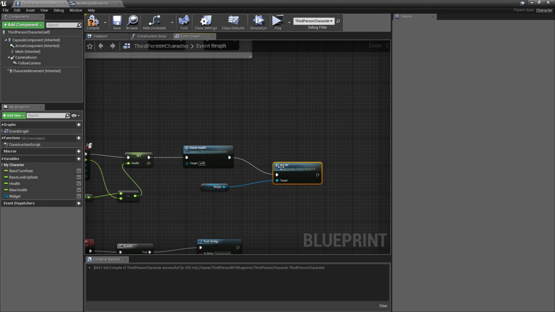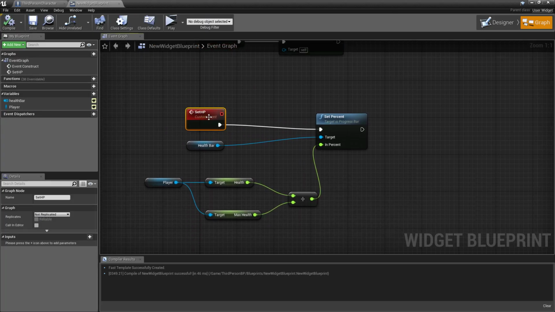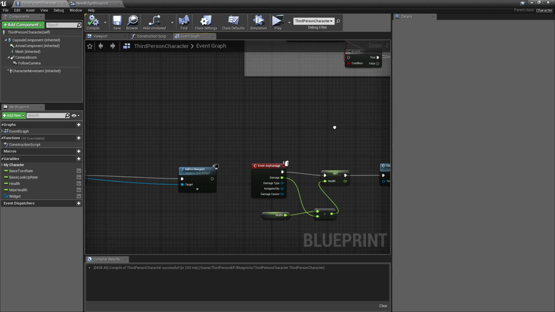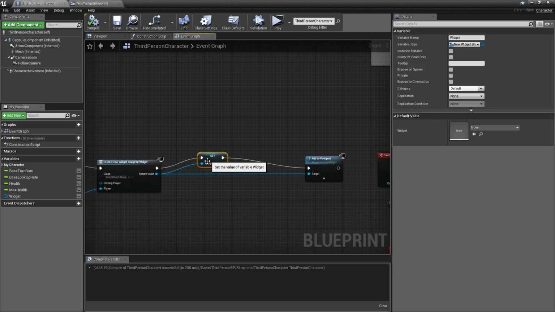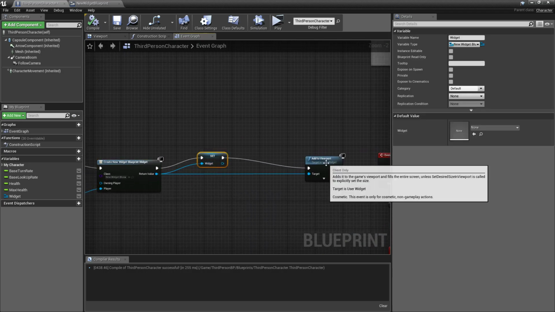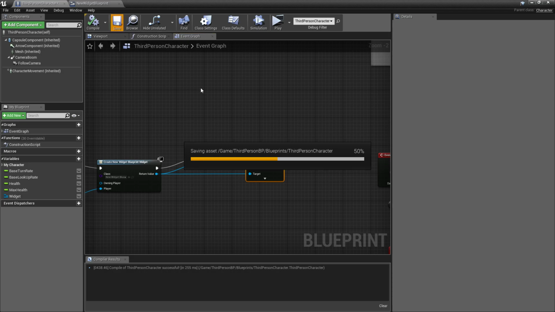Every time we take damage, it's going to set our health bar to whatever we need. So we're calling this event here. But you've got to make sure you set that widget to a variable first so you can access it.